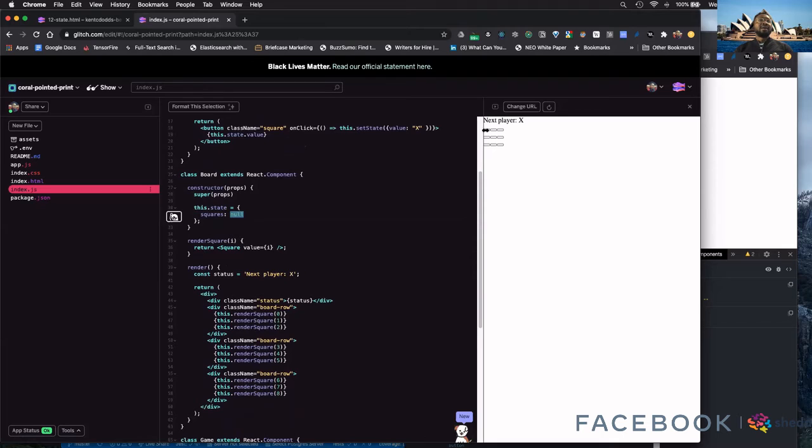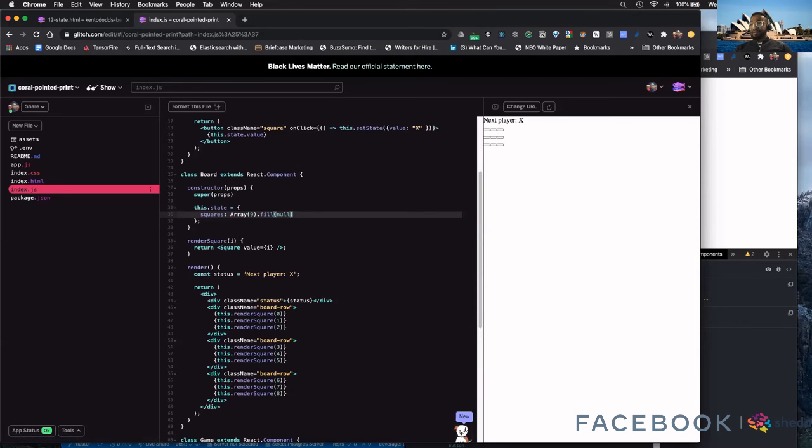Because I want to store each one of these, the best data structure to use would be an array. So I'll create a new array, and I'm going to use the fill functionality. So I'll say array9.fill with null. What this does is create an array with length 9 and fills it with the value null.